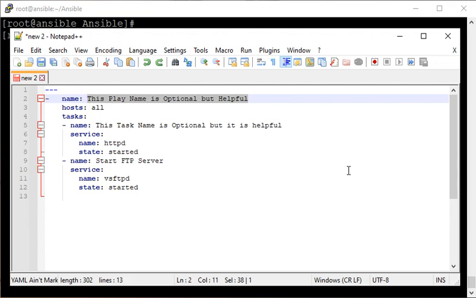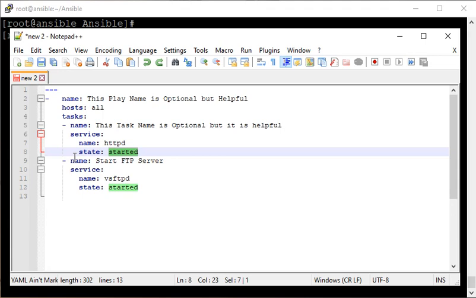If we remove it, it is not going to tell us what we are going to do. For this task we have this line here. As I told you, play name and task name is an optional thing. Service is the module we are using, name of the service, state of the service is started.